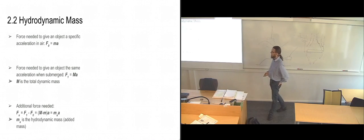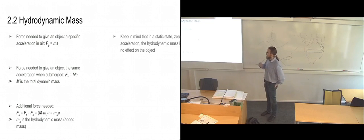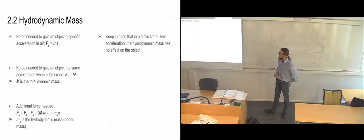So it's one of those that's most often used. But the correct term in physics is hydrodynamic mass.